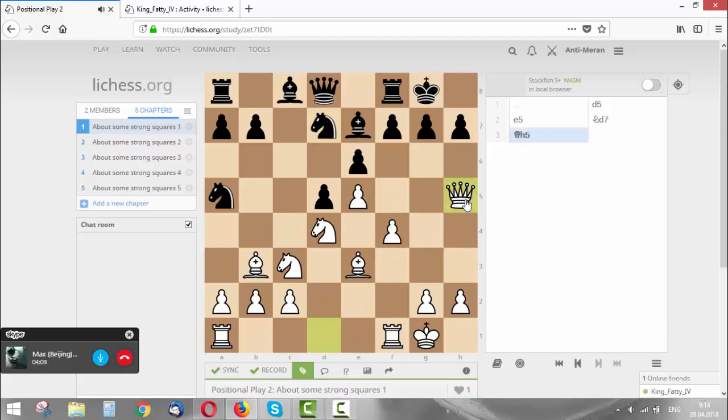Queen h5. White is starting the attack. No, his plan is to get the rook to the third rank. g6. Queen h6, rook e8. What is the idea of the rook e8 move? To move the bishop back to f8, sorry, f8, right.